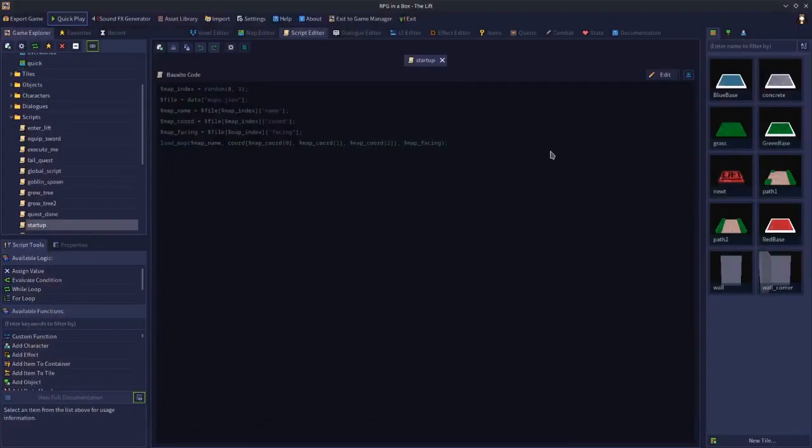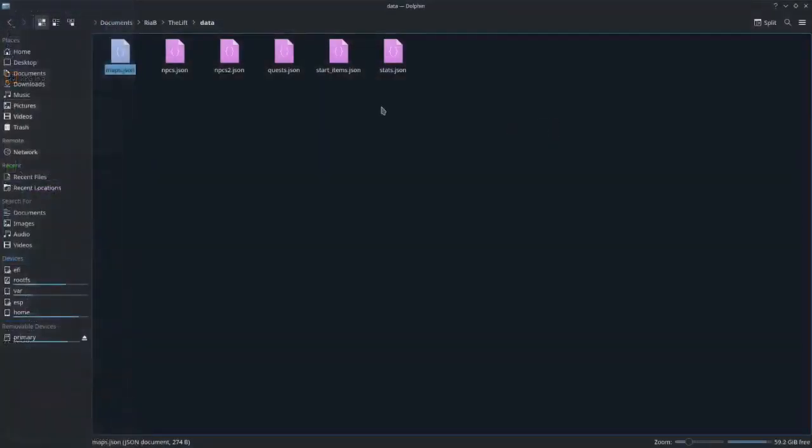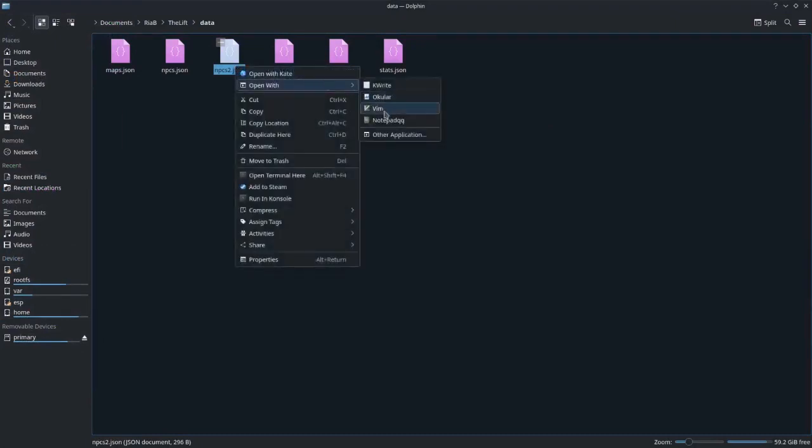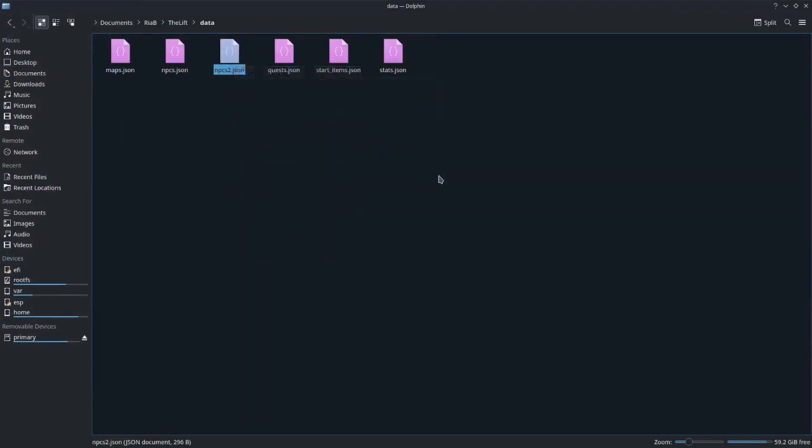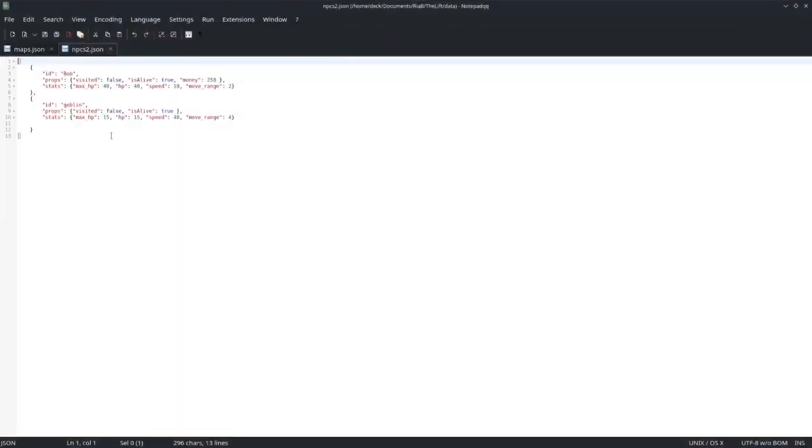So the last one I want to show before we sort of wrap this video up is, let's go over npcs2.json. So here I have a slightly more complicated JSON file in the sense that it's a main array as usual. You don't always have to start with an array, by the way.